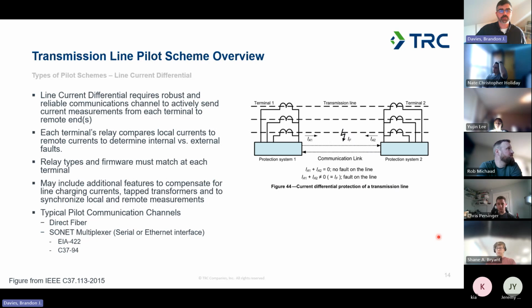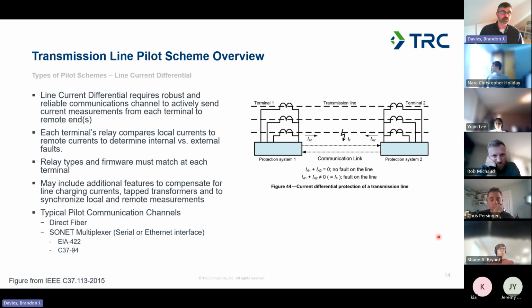The last type of protection I wanted to talk about, because it's becoming much more widely applied as utilities have ever increasing communications capabilities.